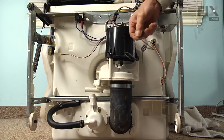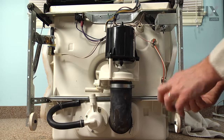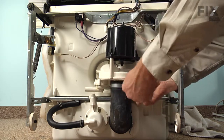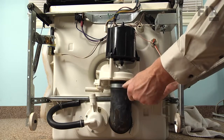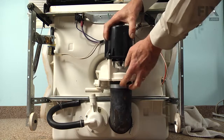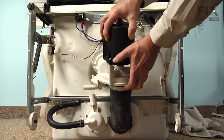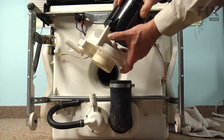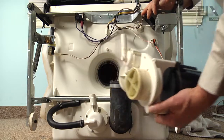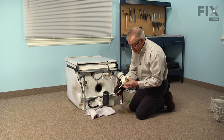And lastly, we're going to remove this inlet hose to the pump. And we'll do that by loosening the 5/16 screw on the clamp. And then you should be able to just grasp that motor and pump assembly, pull it out of the bottom of the tub, and then lift up on it to pull it over that hose. Now we can then take the motor and pump assembly, and we'll set it on a suitable work surface where we can change the impeller.